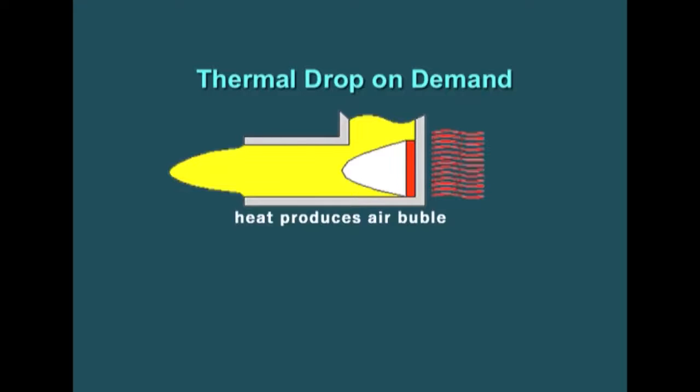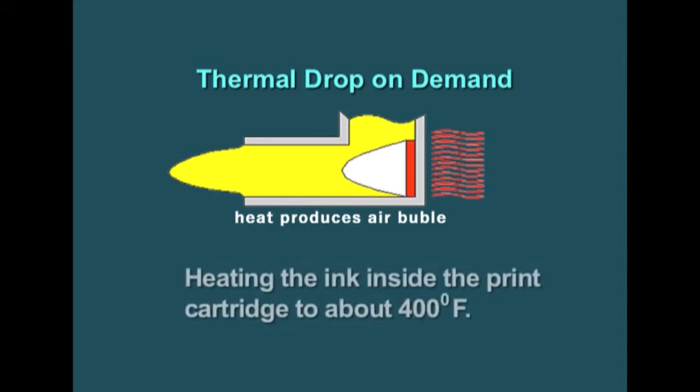In case of thermal DOD inkjet printing, it works by heating the ink inside the print cartridge to about 400 degrees Fahrenheit. The expanded ink travels from the cartridge reservoir, passes through a microfilter to remove any suspended particles that clog the nozzles, to the inkjet channel. While printing, the thermal heaters heat the ink in the channel, causing it to expand and shoot through the jets. The thermal heater cools and the vacant ink channel is replenished with filtered ink. The cycle repeats up to around 6,900 times per second if required.